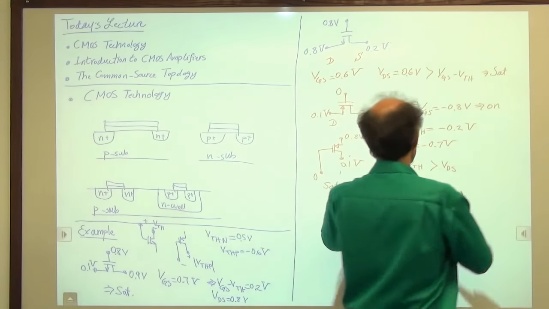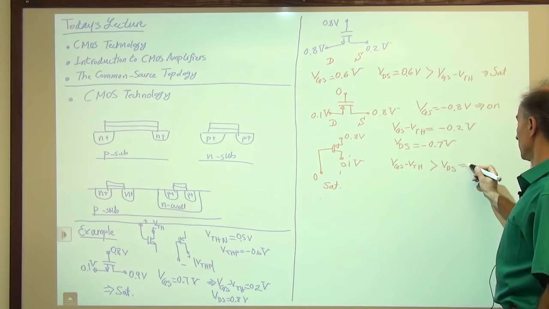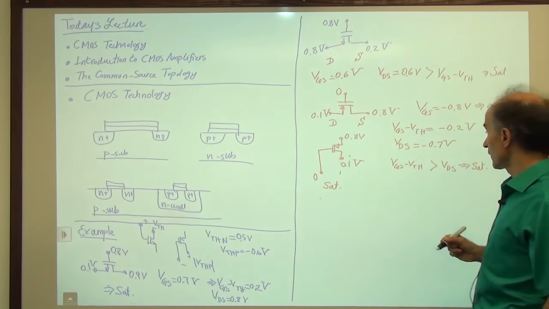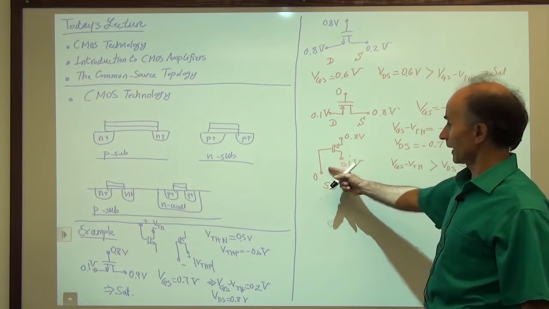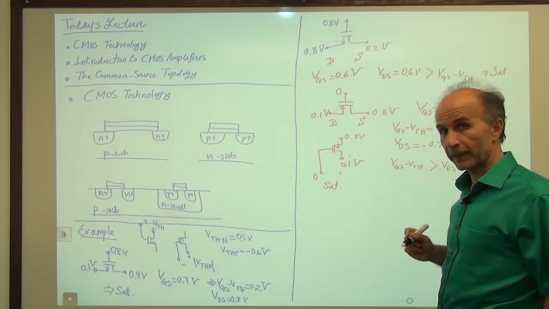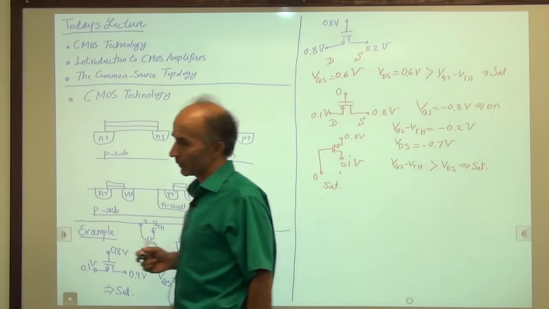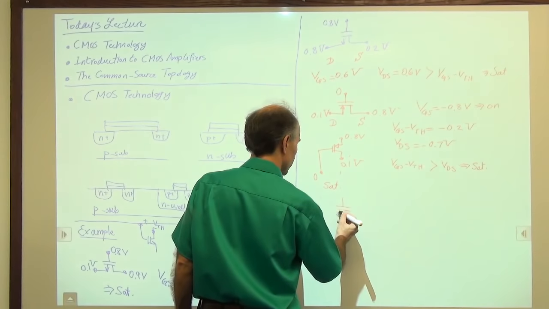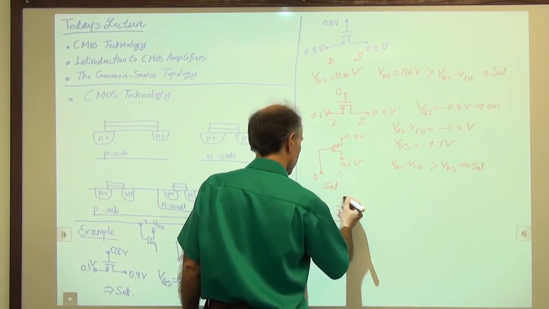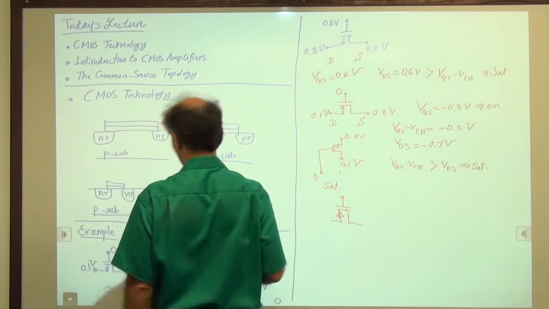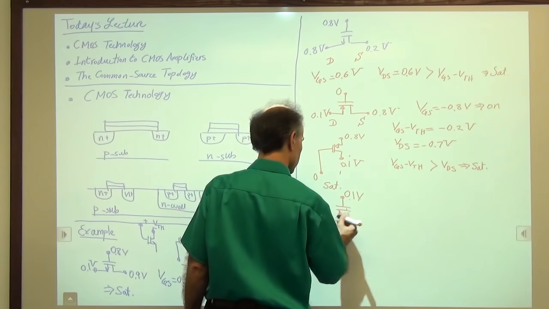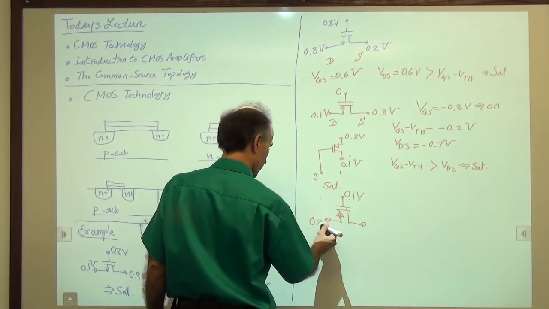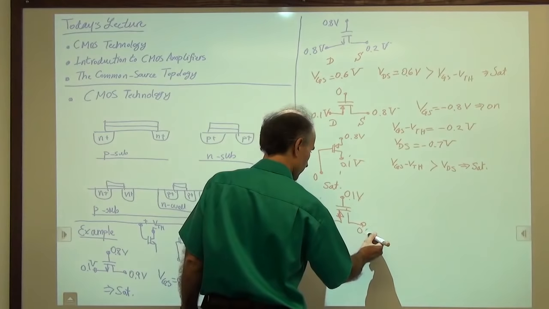Okay, so this is necessary for a PMOS device to be in saturation, given that this is negative and this is negative, right? So you can look at it this way instead of writing the equations blindly. All right, the last example I wanted to show you is another one like so. Again, we have a PMOS device, and the gate is connected to 0.1 volt, and the source and drain to 0.8 volts and 0.6 volts.